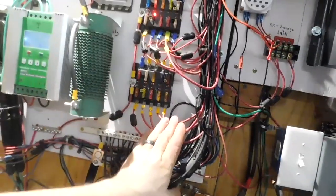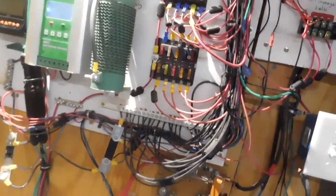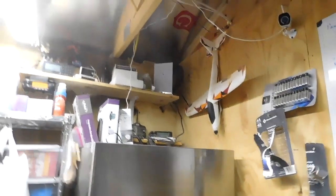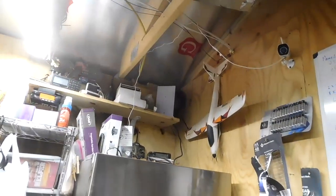I should have run 8-gauge wire to each of the rooms and then branched off of that with 10. But I didn't. Up over there, don't mind my mess, I have all my ham radio stuff. That's on 24/7, and I also have Starlink up there. I've got extra ham radios around that I'm trying to put in all of our vehicles.